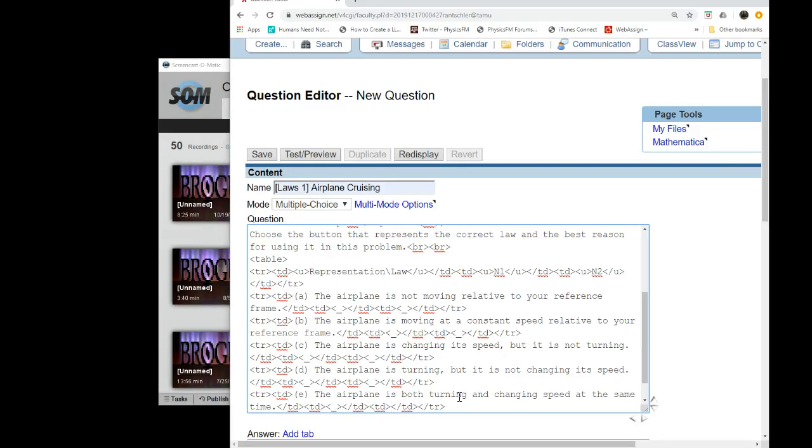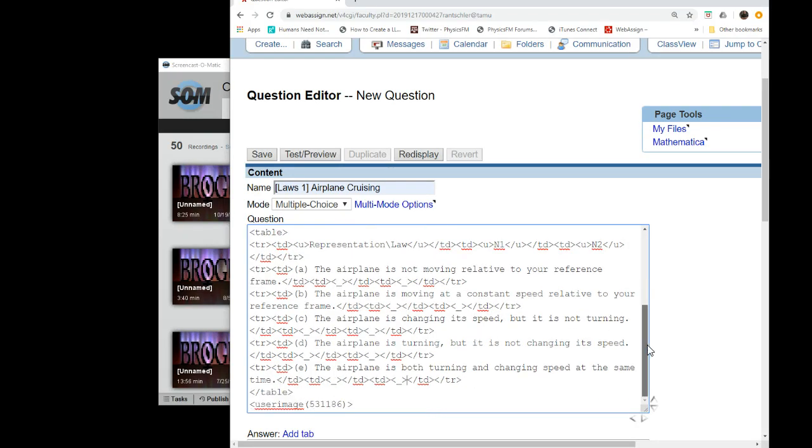Now I've already got another one of these working, so I programmed one of these previously just to go through the entire process. I will probably make 5 of each one of these. So what this laws 1 here means is that it's in a pool, so that I can have several of these different problems that are more or less the same problem, but with different answers, so students can have their own personalized problems.